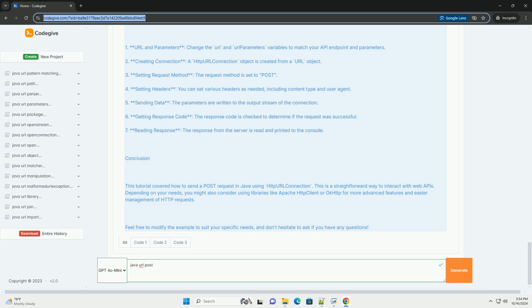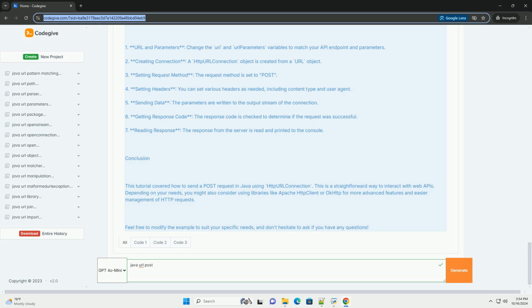You'll need to set some request properties, including the request method, POST, content type, and any headers you want to include. After that, you can write data to the connection's output stream. 3. Reading the response. Finally, you can read the response from the server to check if the request was successful and handle any returned data.